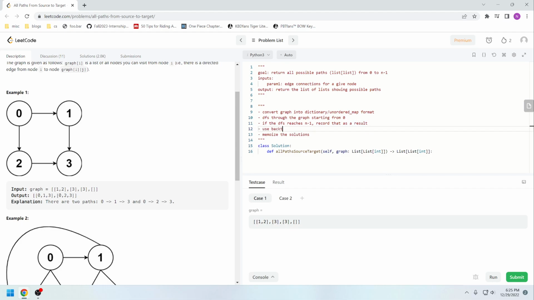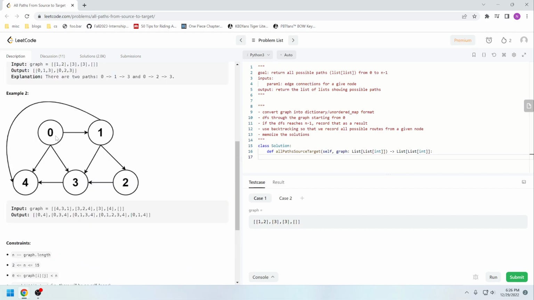And we can use backtracking so that we record all possible routes from a given node. So, for example, if I DFS from 0, or here, if I go 0 to 3, I know 3 goes to 4 directly, so I can memoize that.